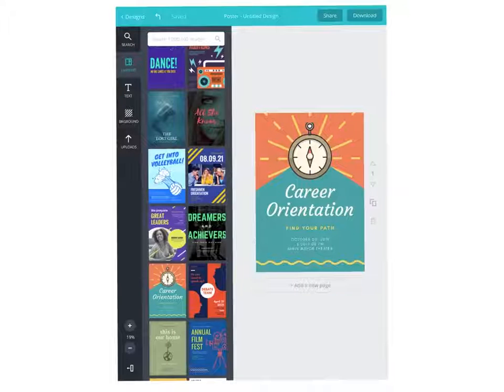I browsed the layouts and found one that I liked for my poster. I chose this one. I simply clicked on the image and it transferred to my blank template that I had earlier. This is where you have to be careful because some images cost money. If it does cost money, it will have a Canva logo over it until you pay for it. So be careful. Other options are free though.